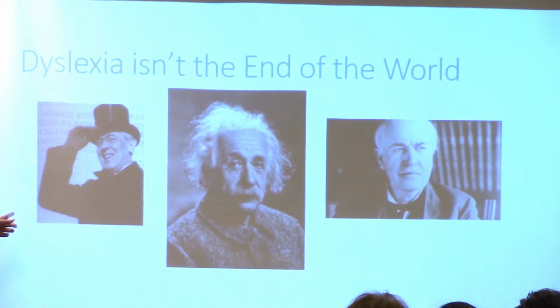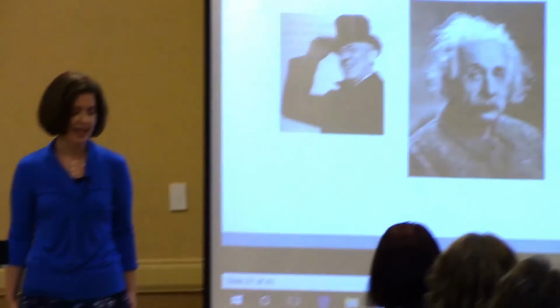This guy right here, Woodrow Wilson, did not learn to read until he was 14 years old. He became president of the United States. There is so much hope for the dyslexic learner. They actually say that many of the Fortune 500 CEOs have dyslexia. And they did a survey recently of entrepreneurs, and a third of the entrepreneurs that they surveyed had dyslexia.